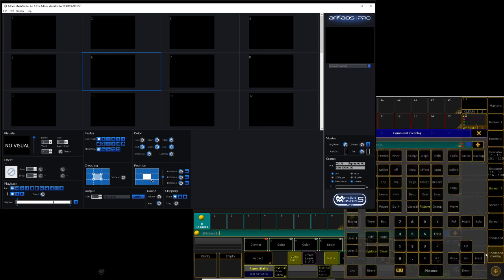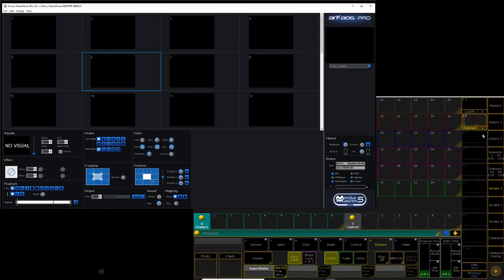Leo can tweak every parameter using his mouse in the interface, but the interface is redesigned to be a monitoring of what you are doing with the desk. As Leo explained, every parameter that you see below there is going to move live during your programming. So at any point during your programming, if you're a bit lost because the result on the screen is not what you expect, select the layer that you are using, and there you're going to see directly every parameter. Maybe the position is not right, maybe you dim down the RGB to 0, some things like that. So you can also see that as a monitoring of what you do with DMX.